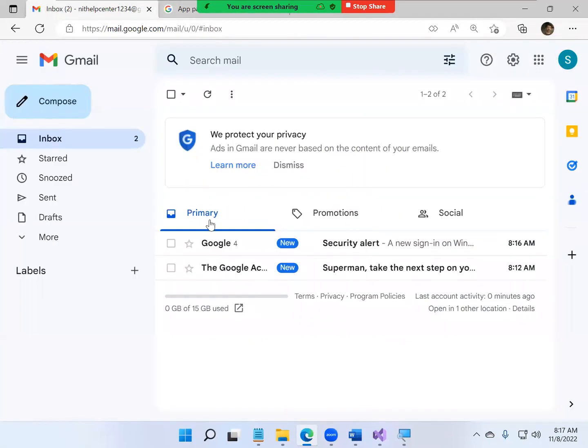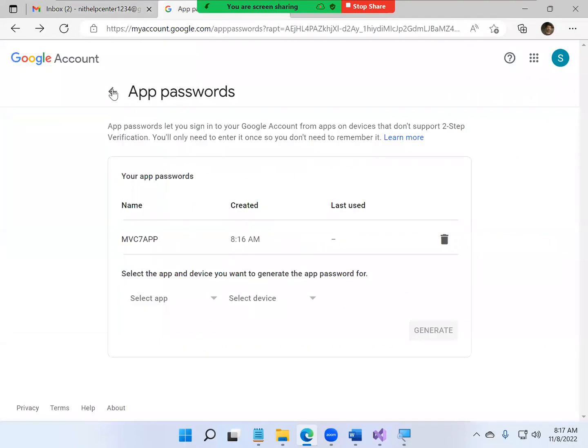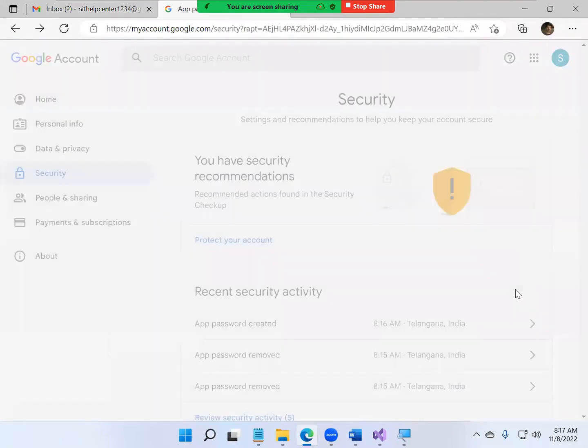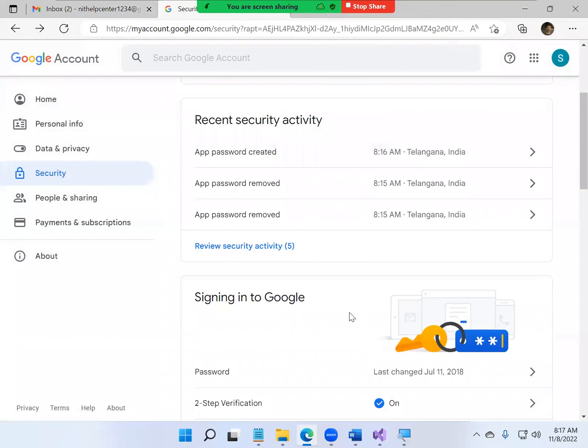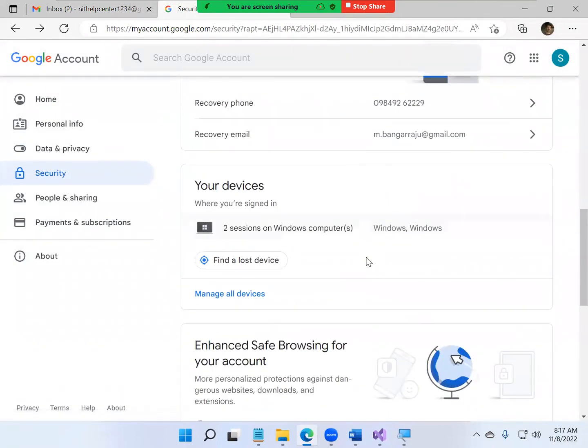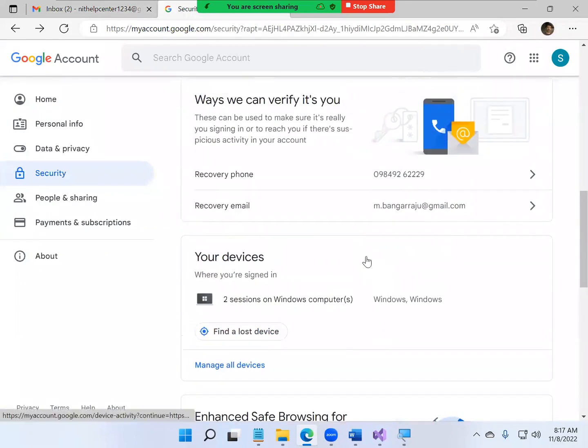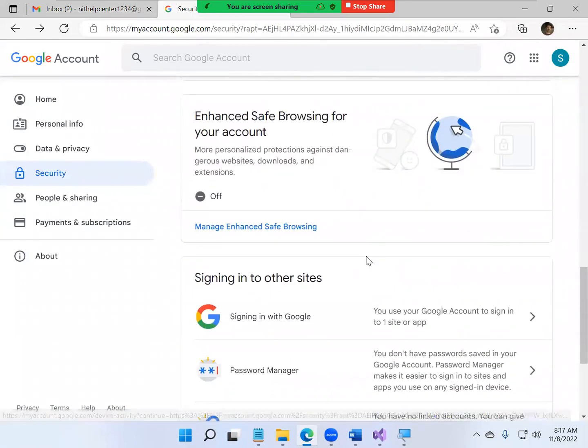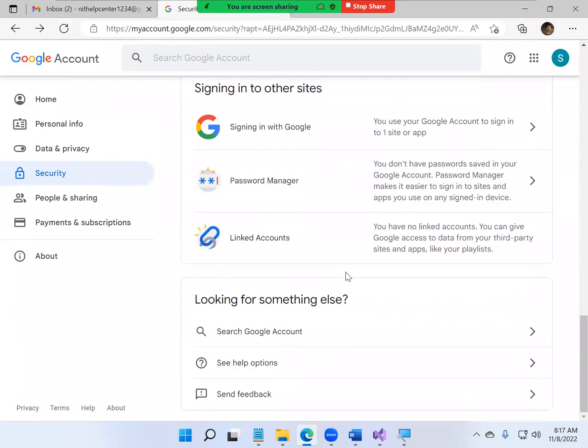So earlier, guys, this option, if you remember, the activities. Earlier, if you wanted to send the mails, the first thing is that two-step verification should be off.